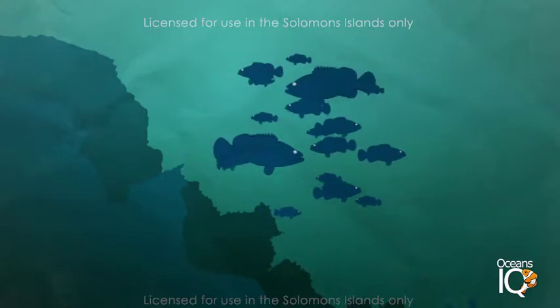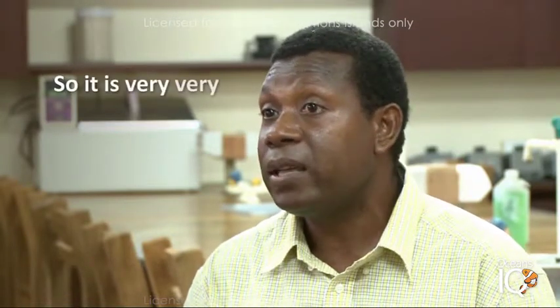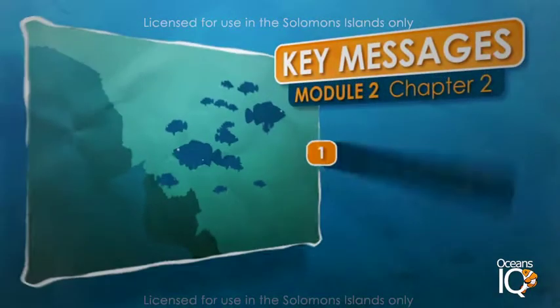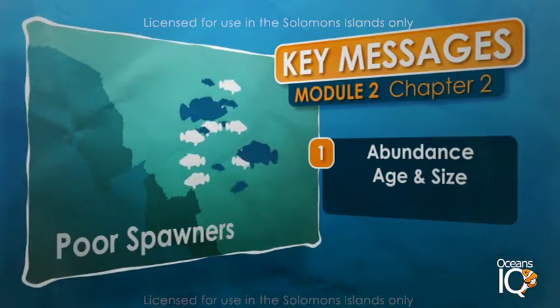So having a lot of smaller animals doesn't mean the population is being replenished. A spawning aggregation is a time where pretty much all of the fish everywhere come in. It is like everyone descending towards a soccer match between Australia and Japan being held in Honiara. Imagine if you take a big bomb and you drop it in the middle of the pitch — pretty much the whole population is going to die. And that's what happens when you fish out a spawning aggregation. So it is very, very important that we protect spawning aggregations. The key message here is: to have fish for the future, it is not just the number of fish that is important, but also their age and size.